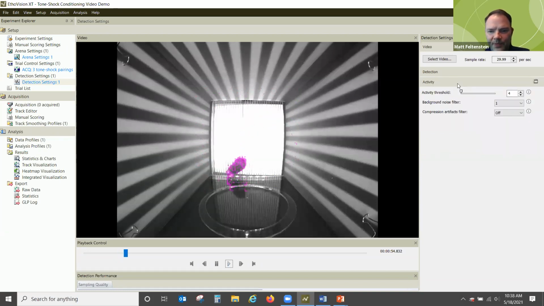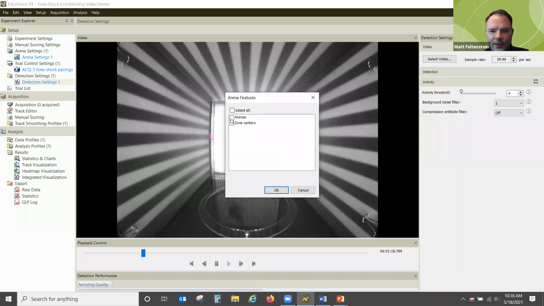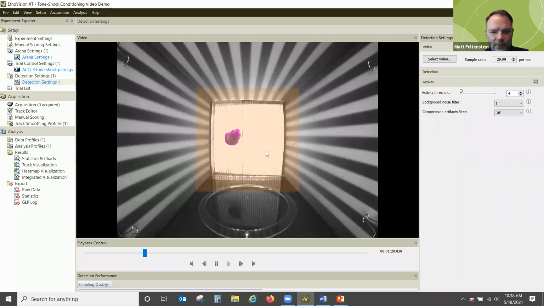What is important is activity. Again, this particular secondary tracking feature is available only when you add activity analysis as an option in the experiment settings. And what this has to do here, you can set the sensitivity of this to determine when a pixel changes. Again, it is a pixel change within the arena. So if I just really quickly add the arena here, okay, we see basically it's a % change of pixels of this orange blob.